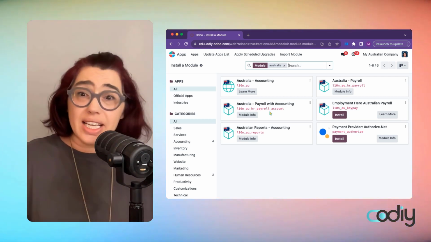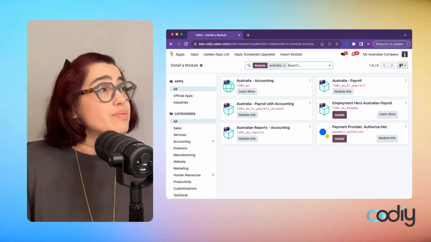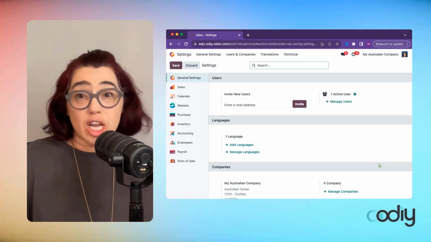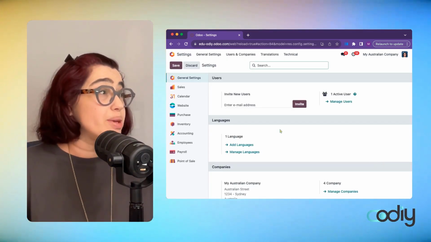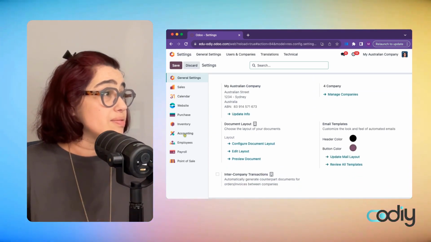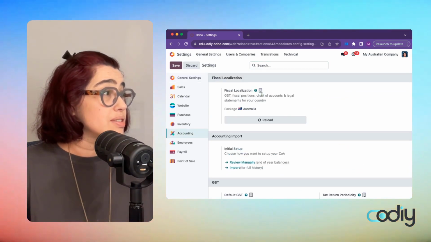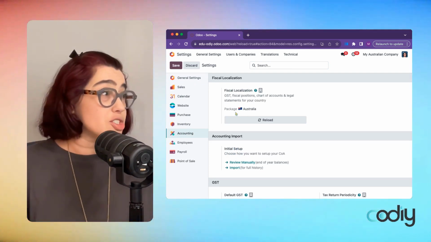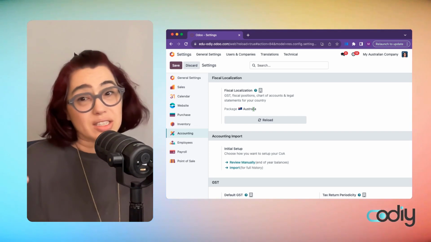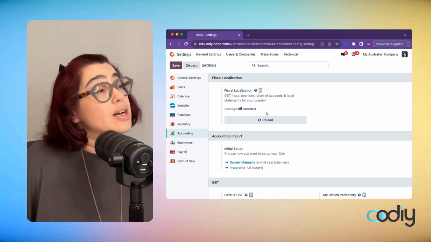So once that is installed, if I go back in here, in our general database settings for our company, if we go to accounting here, fiscal localization. So here, if I didn't have anything in here, it would be blank in an initial deployment.